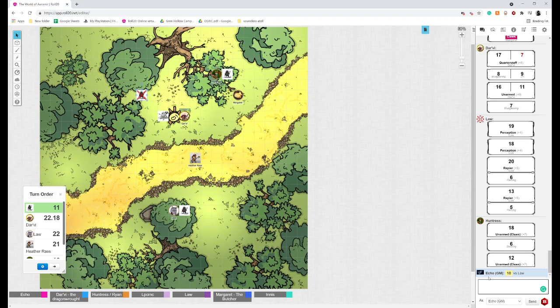Does a 10 hit Lao? Ouch! Oof. Oh, I guess it does. Okay. Wait, I should roll something. No, it doesn't beat your armor class, your AC.